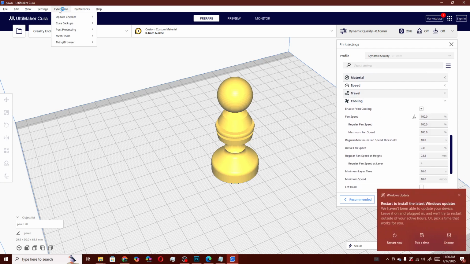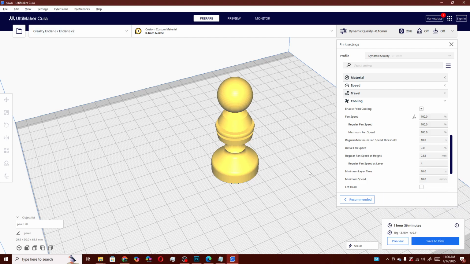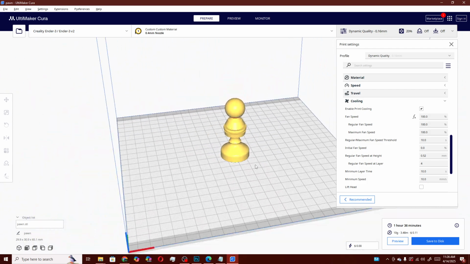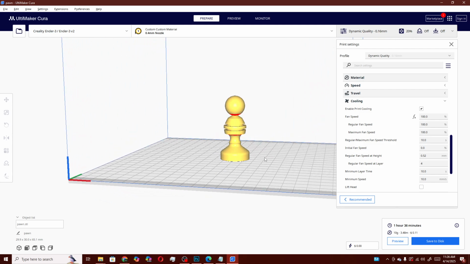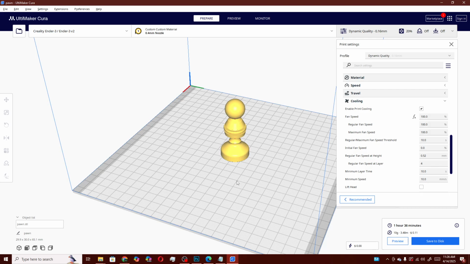And if I go to my extension, there's some mesh tools I put in, Thingy browser, so I can get files. This is pretty cool. You can get files right from Thingiverse. We'll go over that. But there's a lot of stuff in there that makes it really easy to use, but also really versatile. And if you want to go deep, you can go deep. So we'll cover a lot of those deeper settings coming up.